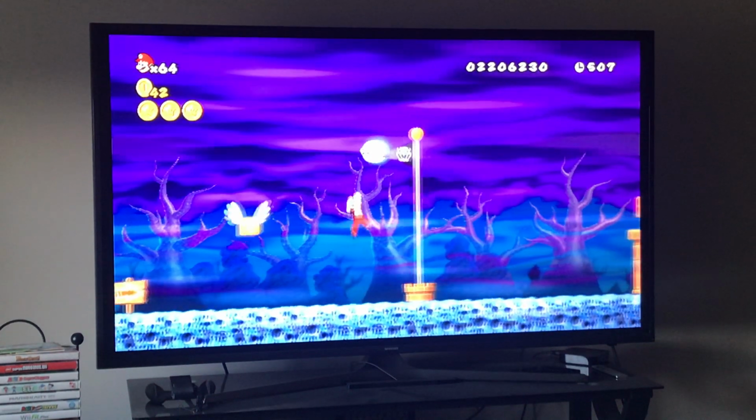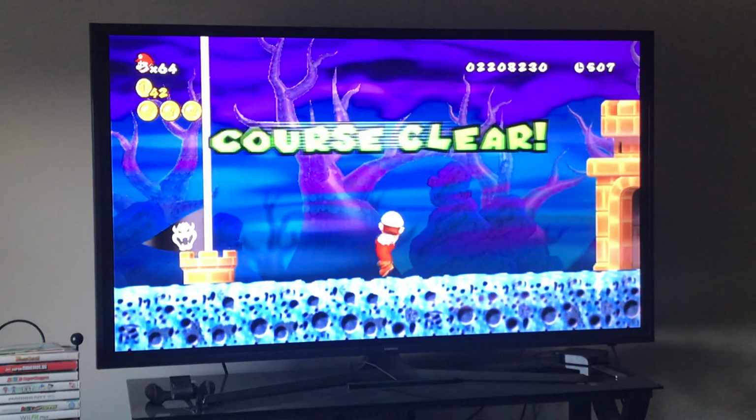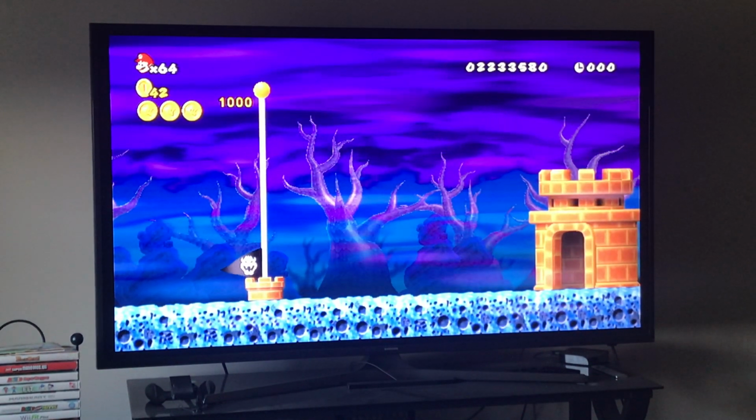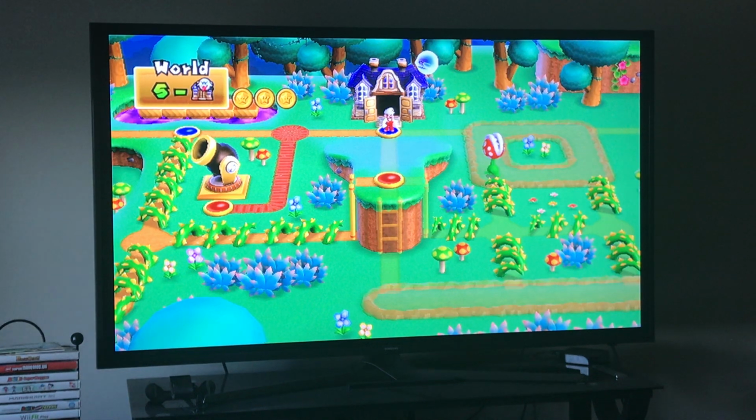So we're not going to worry about hitting the top, because that's not the most important thing. The most important thing is just the Star Coins and all the exits. So remember this. Now we're going on to do 5-5, and then after 5-5, we're going to go ahead and do the castle.